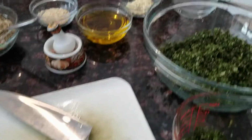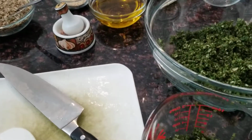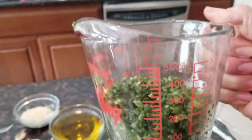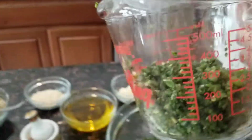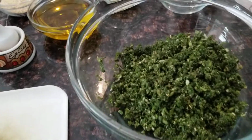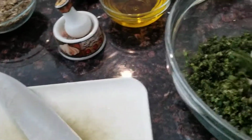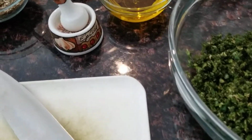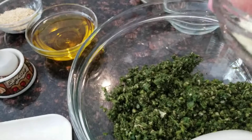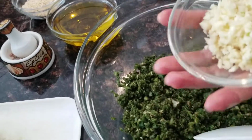Right, as it turned out, the whole bowl full of whole oregano leaves turned out to be 3 cups. This is 2 cups, and then what I would say is another cup. So that's 3 cups of chopped up fresh oregano leaves. So now I may need more olive oil. At any rate, here we go. And I'll just add as I go. Here's five or six cloves of garlic.